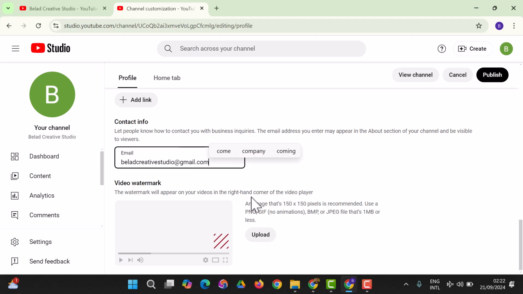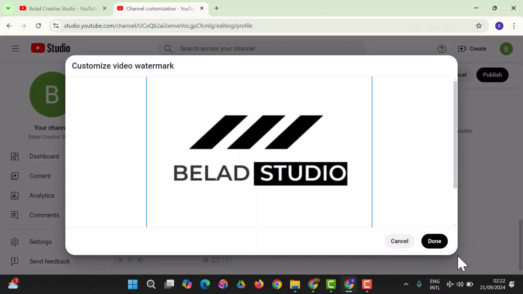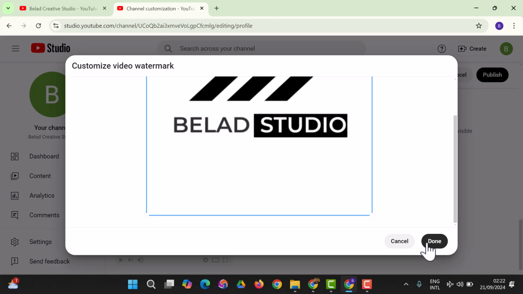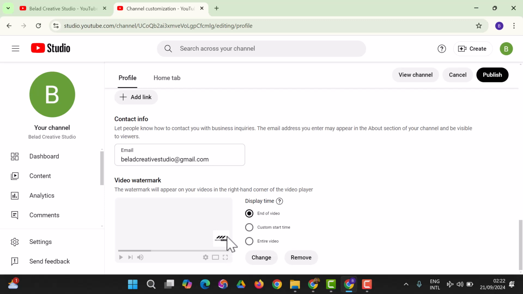So we have this, and your watermark. So let me upload a watermark. I'm going to use this as well. So let's see what the watermark would look like. Let's have this done, and yes, there will be something like this. Downward the studio, downward our video, you would see something like this. So it could be the entire video, it could be a start time. So let's just make it entire video or end of video.